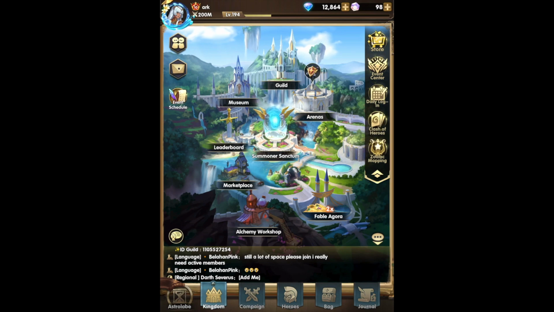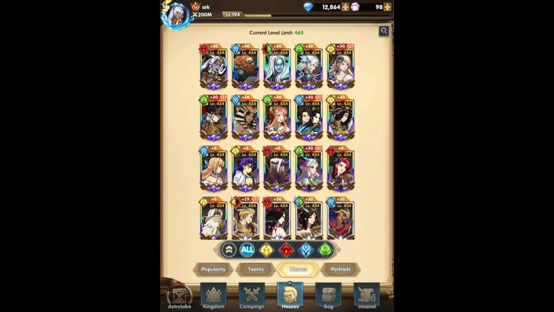In today's video, we are going to be going over my 19 billion damage run in Pantheon. But before we hop into the run, let me go over the team I use. So the first hero I use is going to be called Archimedes, or as I like to call him, Archie.